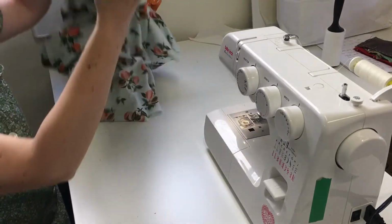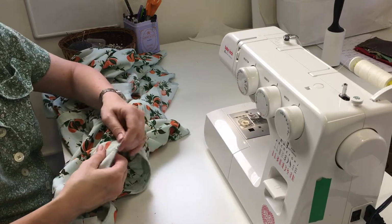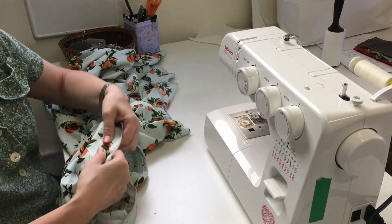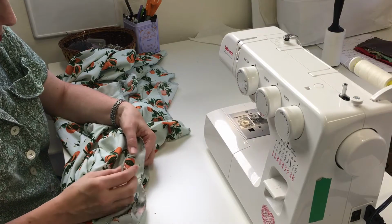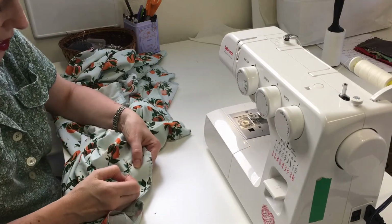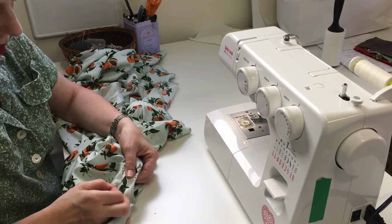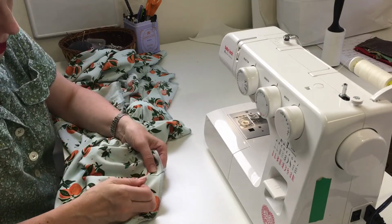The next step in understitching, we do it from the outside, and you can either do it by pinning. A lot of people start by pinning their facing to the seam allowance, and I'm just folding it over. I'm not even pressing it with the iron. I'm just folding that seam allowance over towards the facing and pinning it down about 1/8 of an inch from the seam. This helps hold it down. If you're an experienced sewer, you don't really need to pin it. You can just feel for it and move it over. But this is a good way when you're starting to understitch, and also it'll help show you where you're supposed to stitch.